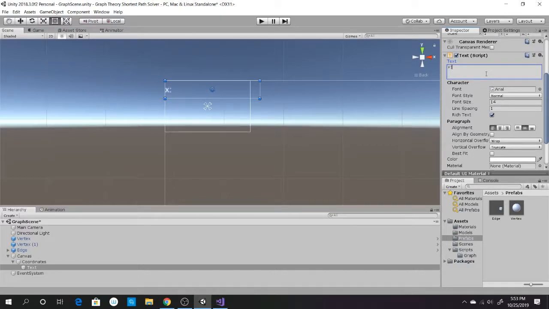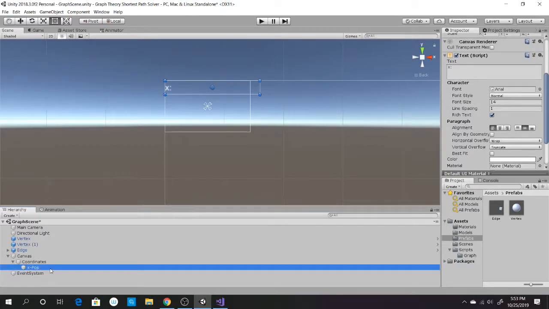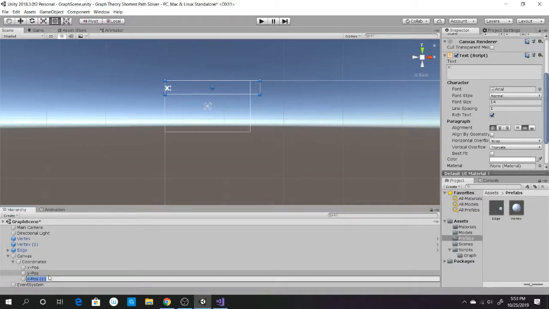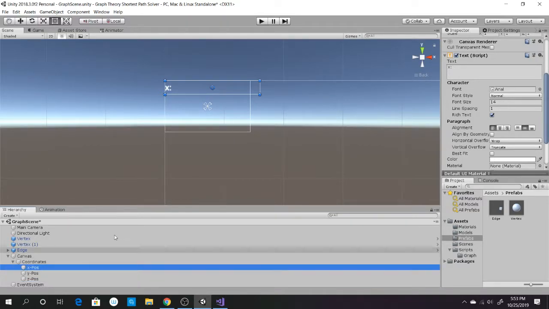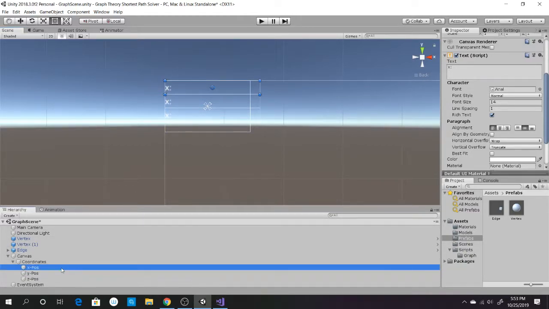this is going to be the X position. The X position, so this is going to be X pos, and we'll have the Y position, and the Z position, because why not? X, Y, and Z. Okay, never mind.